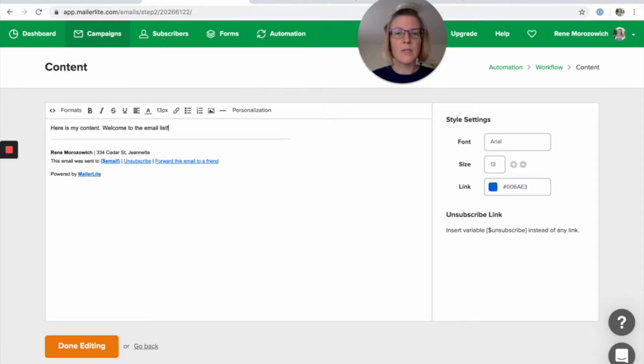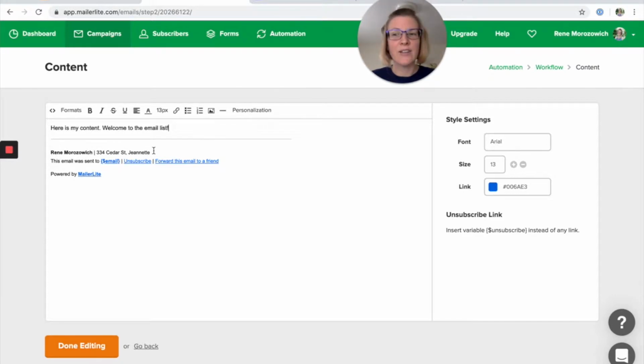And all of the things that we talked about before: saying thanks, giving something if you've promised something, when you're going to get in touch with people again, when people can hear from you, or what they should do in the meantime, read a blog post, whatever. Anything you want your welcome email to say, you definitely want to add that in there.